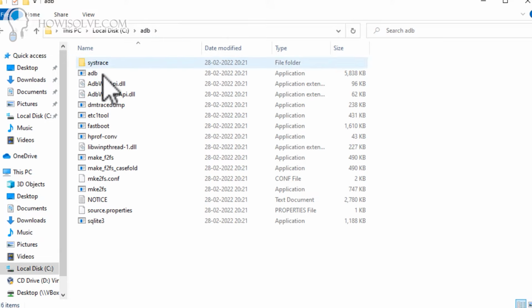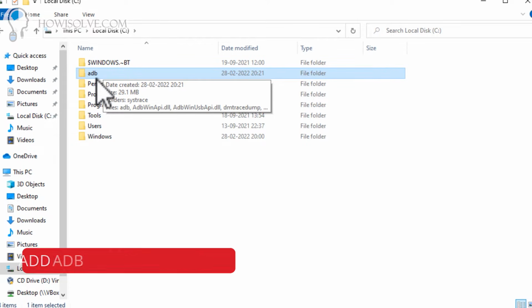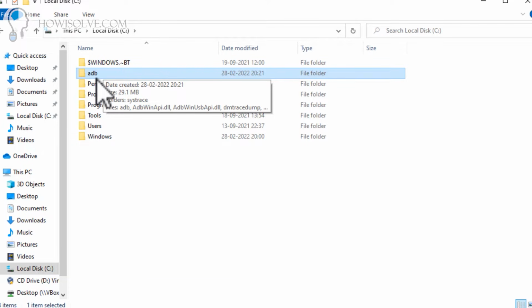Okay, you can see over here we have got an exe file for ADB as well as Fastboot. Now we have to place this folder in our system path. By doing that, the advantage that we'll have is we can then use ADB command and Fastboot command from anywhere in the Windows system. That is, you can use it in the command prompt from any directory. It will be available globally without you going every time inside this folder and then executing the command, or typing the entire folder path and then executing the command.